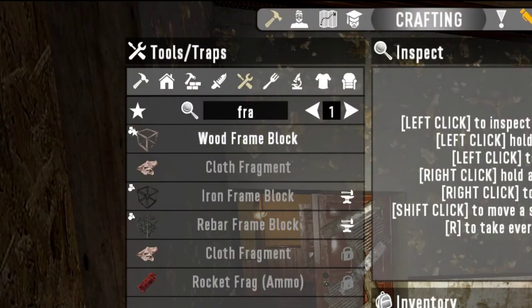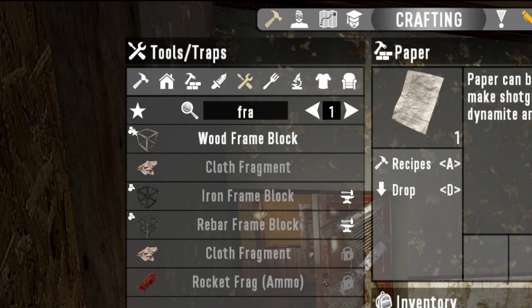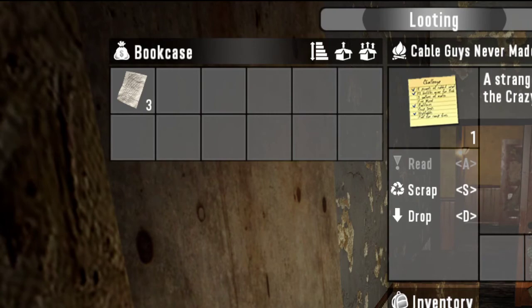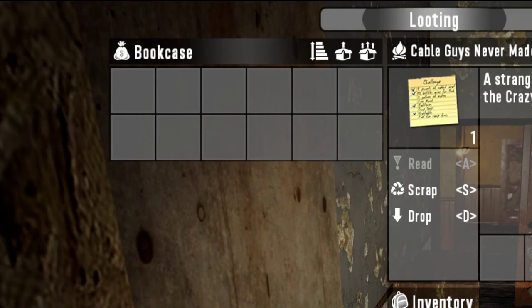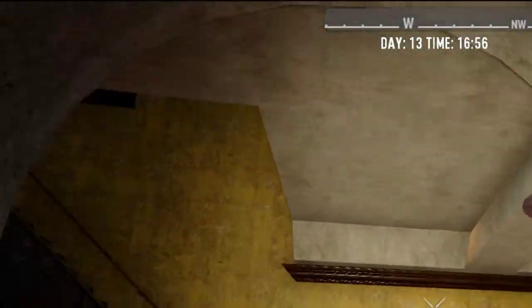Alright, we've run out of storage space, so let's just quickly fix that. Just grab that lead in a second. Come on. Put that lead into scrap. Put that into scrap. Oh, it was in the bookcase, wasn't it? Can we read it? No. We can't read it. Okay. Good to know. Free coal.